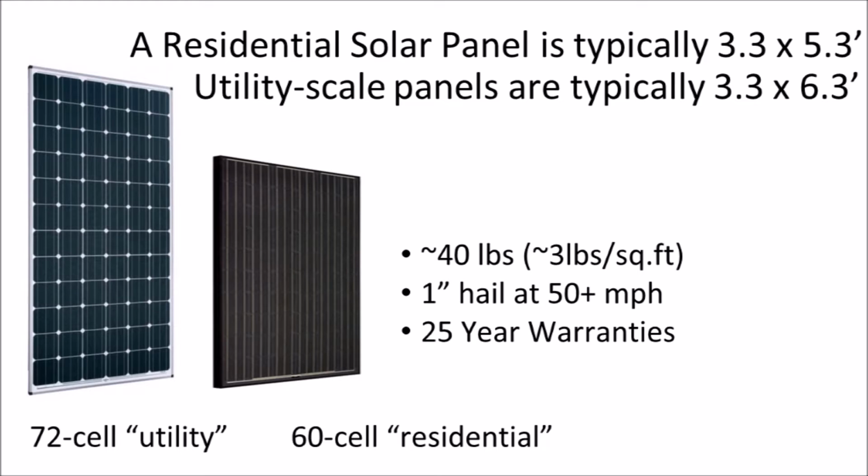So, counting the cells here, there are 1, 2, 3, 4, 5, 6, and then along the length, there are 1 through 12. 6 times 12 is 72, and so this is a 72 cell solar panel. This solar module has a black backsheet instead of a white backsheet, but a trained eye can still count the cells. We have 6 cells across, but this module is a little bit shorter than the 72 cell module, only having 10 cells down. That makes it a 60 cell solar module.